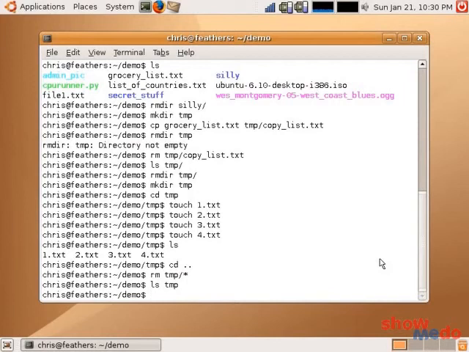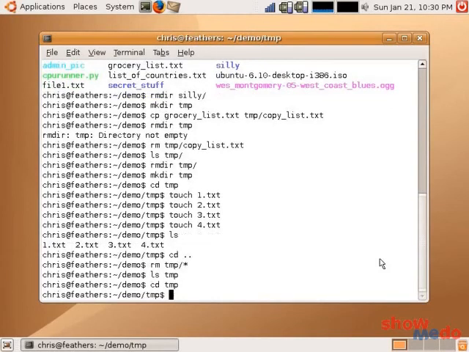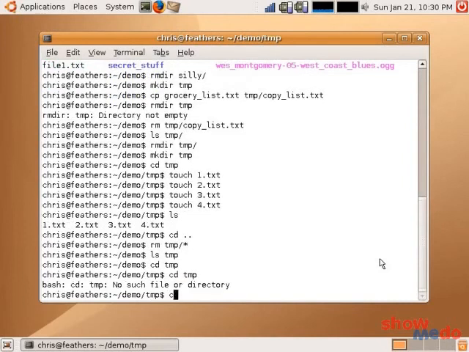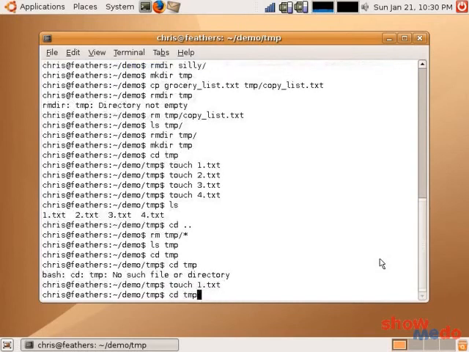We can actually use star or asterisks in a more useful, sort of limited way. So let's again bring back temp from the dead. And bring back our files.